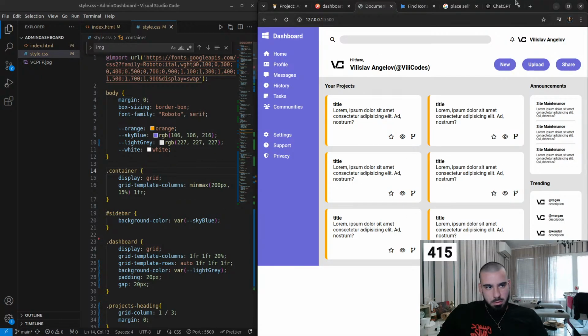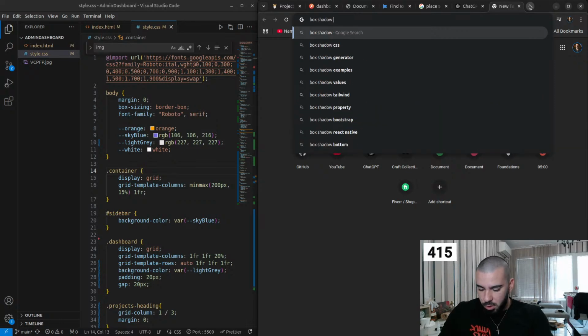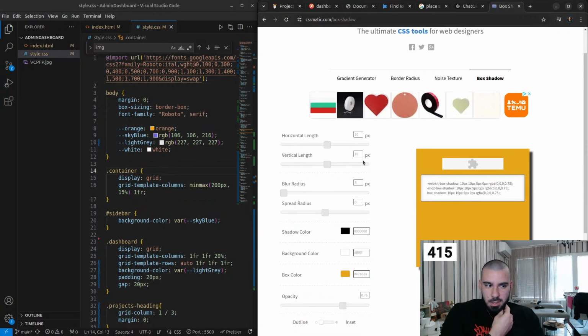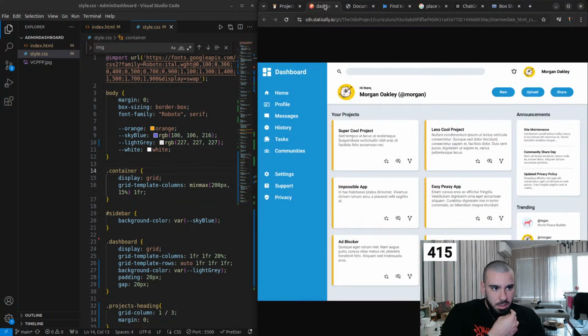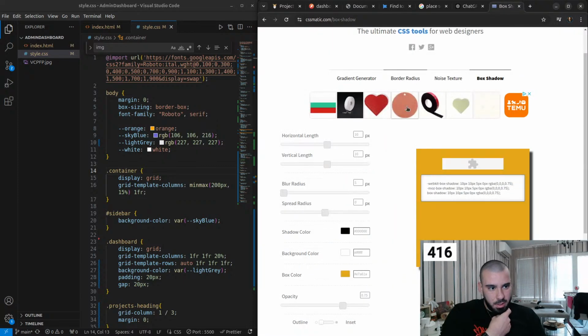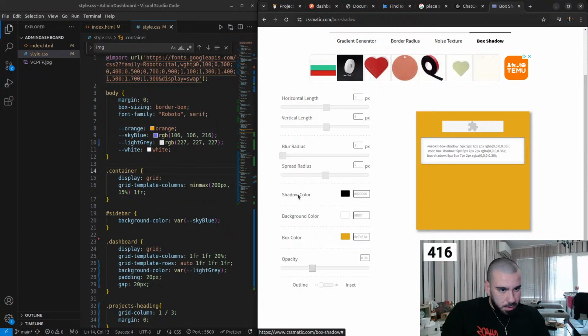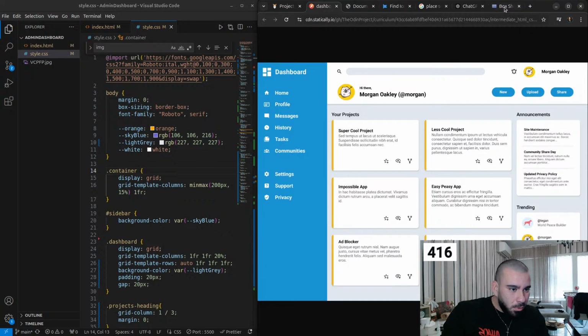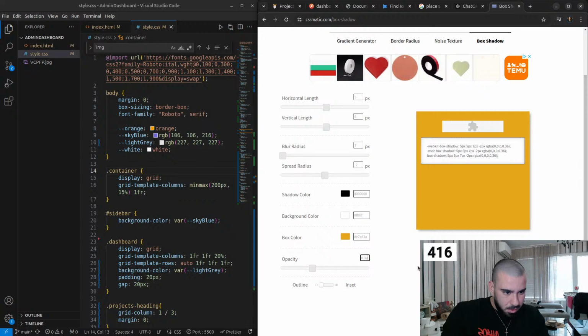I guess let's try to make the box shadows, and we'll use a box shadow generator so we can visualize it. And what they have is just a slight shadow on the right and bottom of it, and it's very slight indeed. So you can have like 3 pixels and 3 pixels, spread, blur radius. Maybe 5 pixels, and then lower the opacity, lower the spread radius. Those tools save a lot of time, yes indeed, because you can just visualize it and you don't have to go back and forth. So something like this, indeed, make it 30, and you can just copy the code.